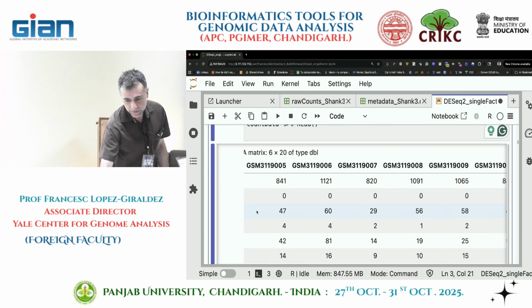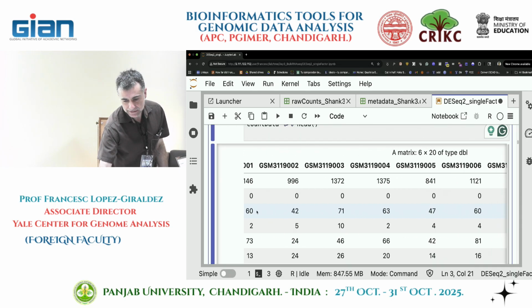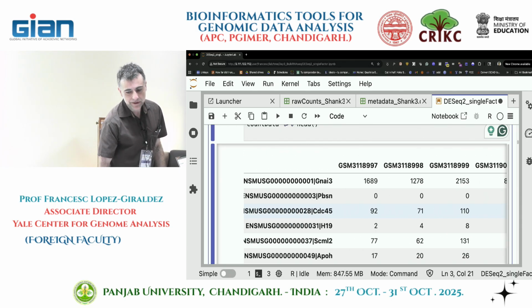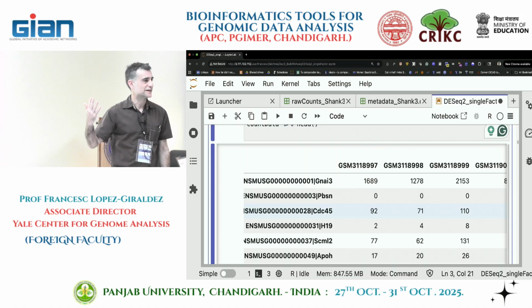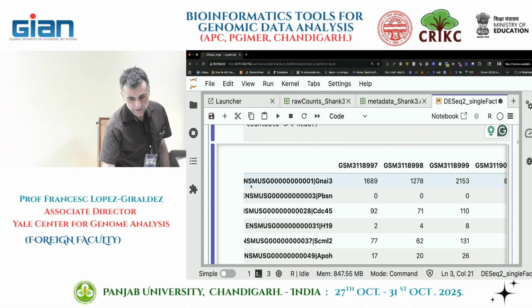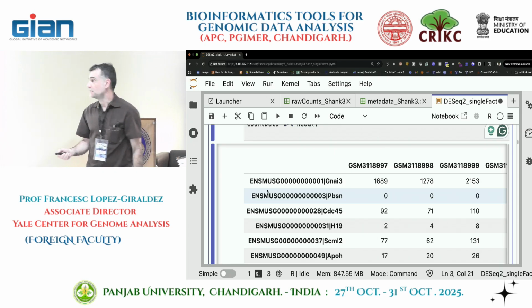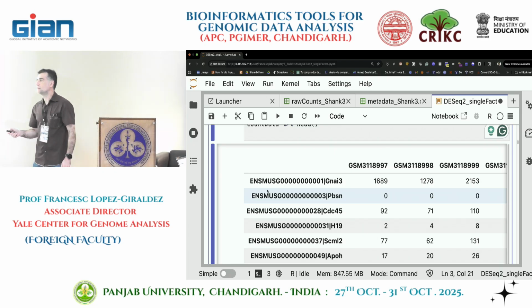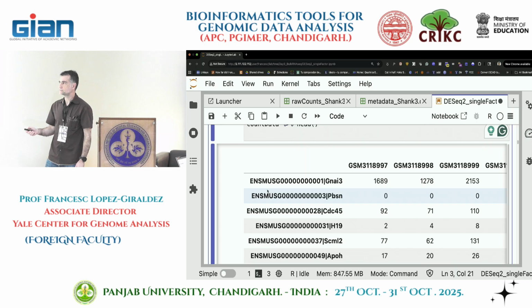So we got the table. The first issue is that we have really weird names for samples that don't tell us much. So we're going to have to deal with that later. But it looks like we uploaded the table. Another thing we mentioned yesterday, the gene names, right? They have double annotation here. So we have the Ensembl ID for the gene and the official gene symbol.